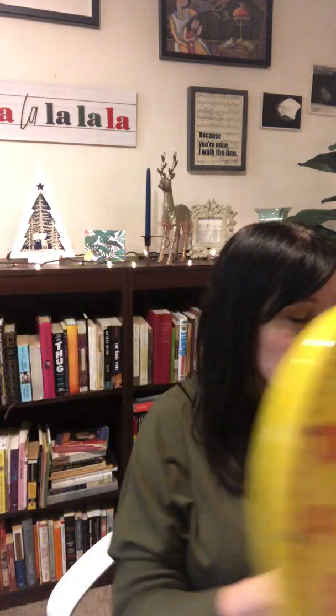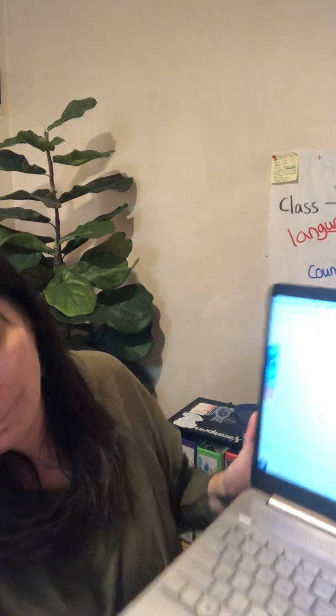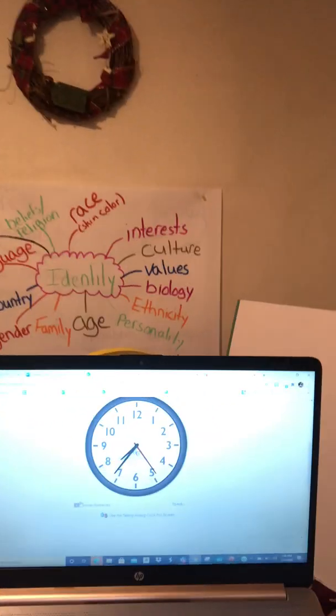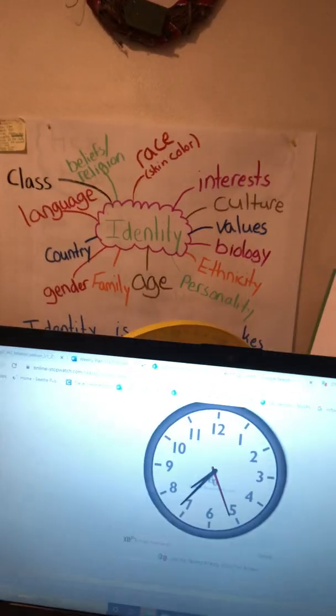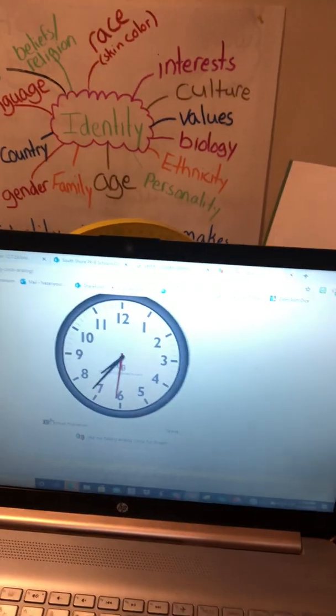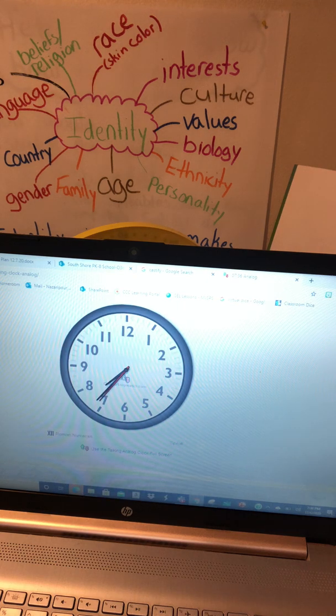Okay, so now we're going to take a look at another kind of analog clock. And this particular analog clock is also called a stopwatch. Sorry for jostling you around so much. Just gotta get you right here so you can see the computer screen. This is another kind of analog clock, and you see there's an extra hand, even longer than a minute hand, longer than an hour hand, but not quite as long as a minute.